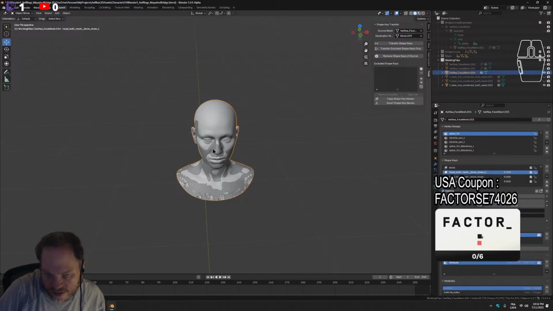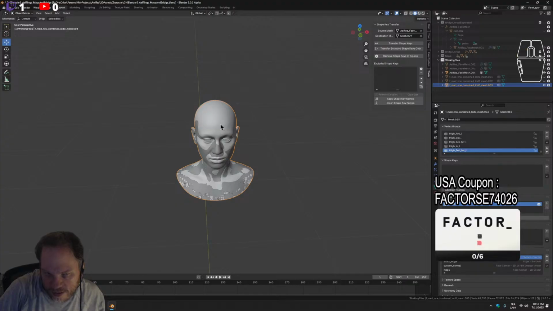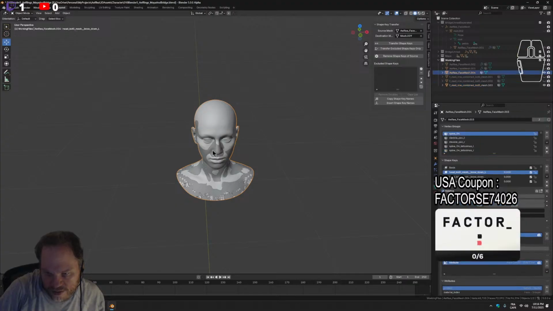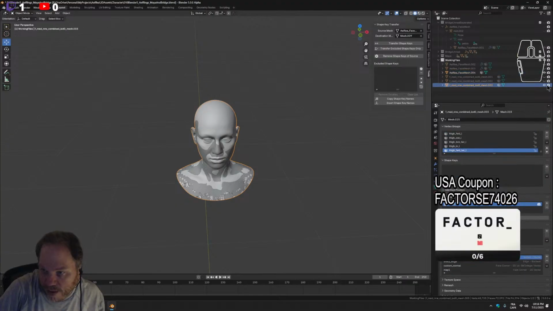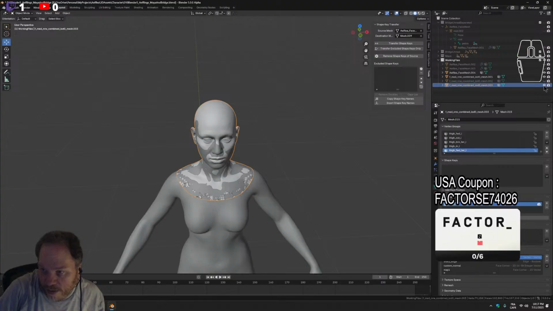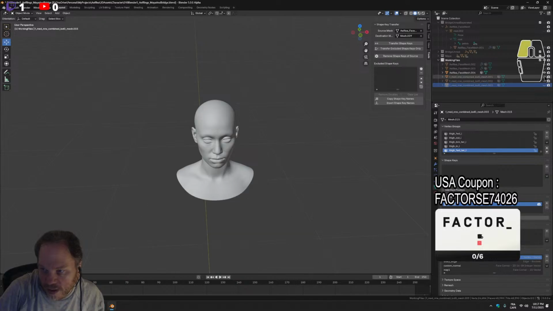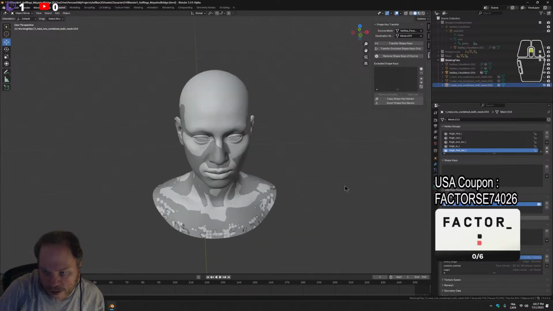Okay. First thing first, it does not have the color attribute. Maybe this first mesh. Okay, it's the body. Does not have the attribute. Let's go back a couple of versions before, maybe.